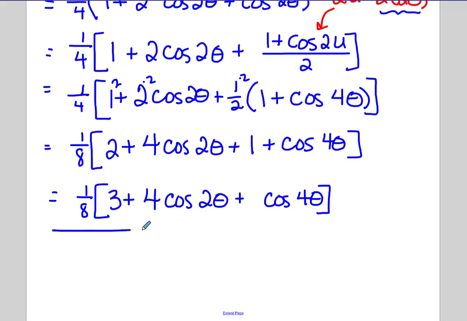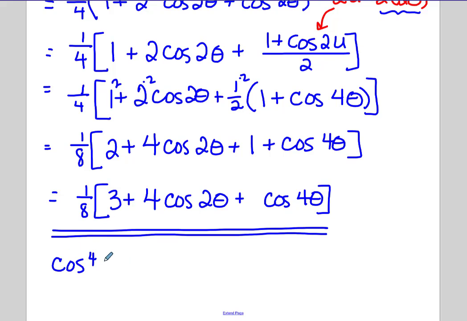So I'm with you. I'm not so sure that this seems any simpler, but what we've done is we've reduced down the cosine to the 4th of some angle. We've reduced that 4th power down to all cosine of an angle, a single power. So it makes it a little simpler. If you had to put 30 degrees in there, you could actually get a value for the cosine of 30 degrees to the 4th power. That hurts your brain, doesn't it?